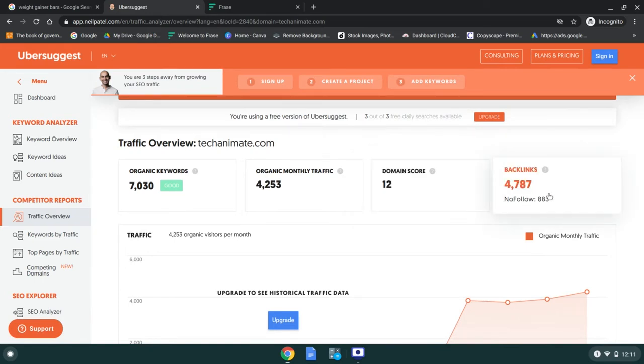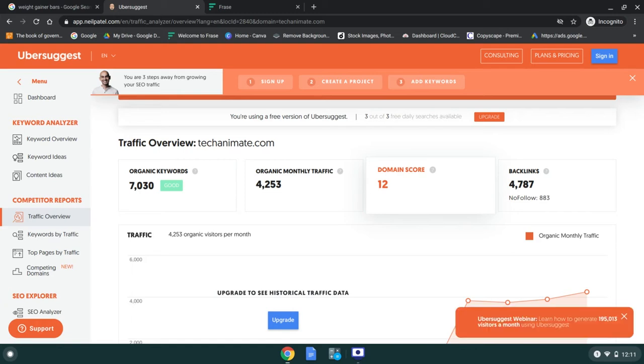And backlinks are simply, if you don't know, they basically help you rank higher in the search rankings. And it gives you a domain score, but I don't pay attention to the domain score because everyone has their own. Moz has their own metric called DA. Ahrefs, which is another tool, has their own metric called DR, domain rating. And on top of that, they're not very accurate. It doesn't give you an accurate count of how many backlinks they do have.